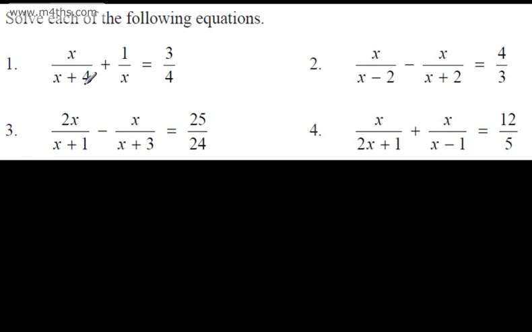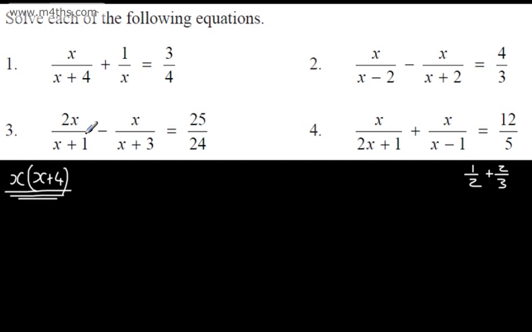So if we look now, the common denominator is going to be the product of x multiplied by x plus 4. If you're unsure about that, if you think of a numeric set of fractions, if we have now 1 half plus 2/3, we know that the lowest common multiple will be the product of these two, which is going to be 6. So that's going to give us our common denominator.